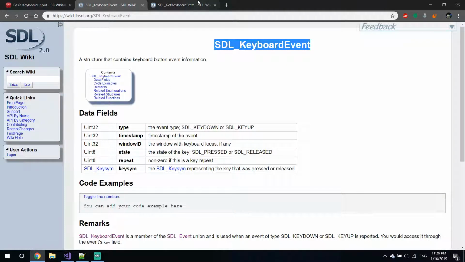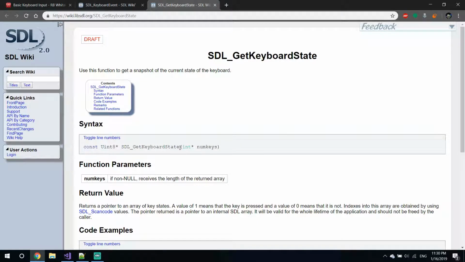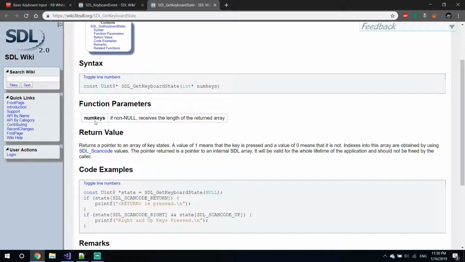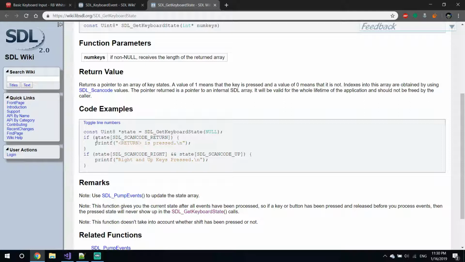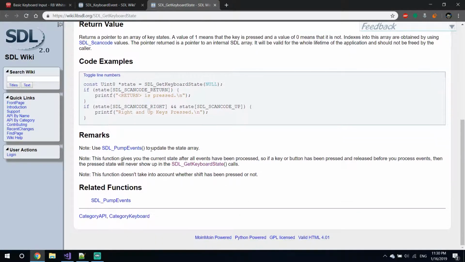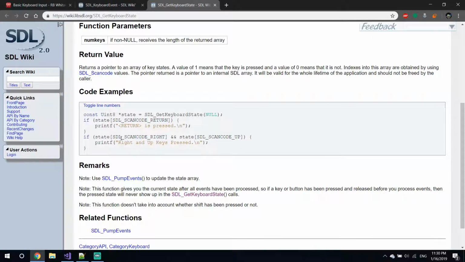So what does this look like? Int number of keys. Num keys, if non-null, receives the length of the returned array. Uint state, SDL scan code, return. Okay. Guess this would return an array of all the pressed keys.